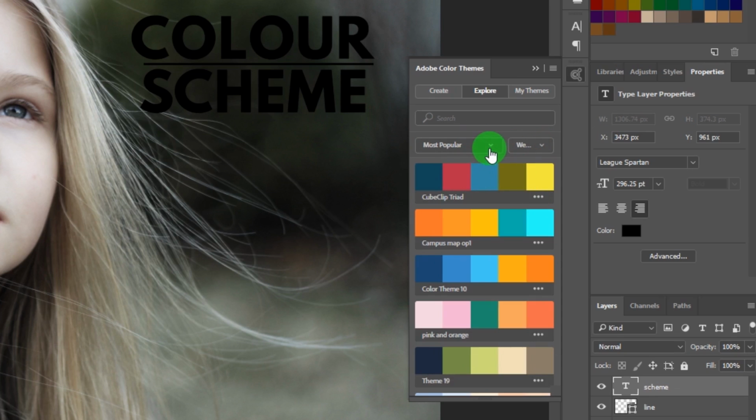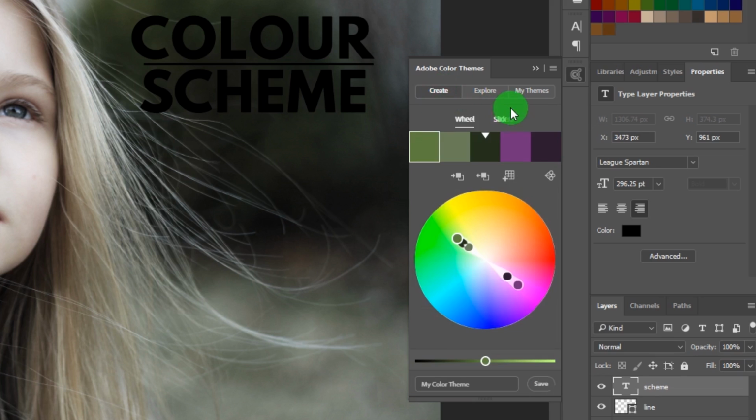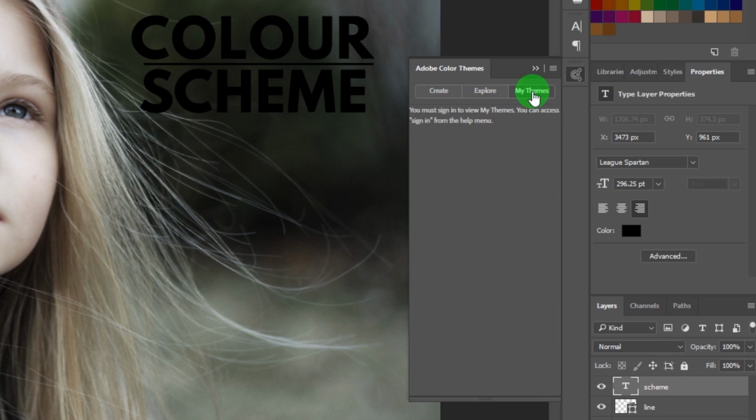These are some presets which you can use right now, but if you want to create your own, then you have to come over here on this top tab which is called Create, and you can create your own. And over here we have My Themes, and if you have saved any theme, then that would be available over here.